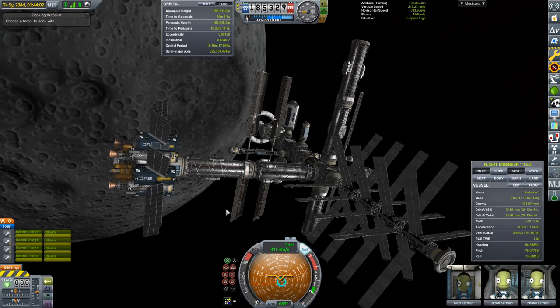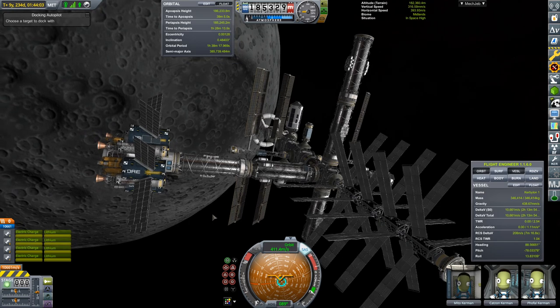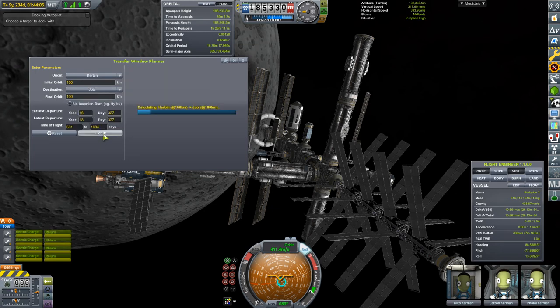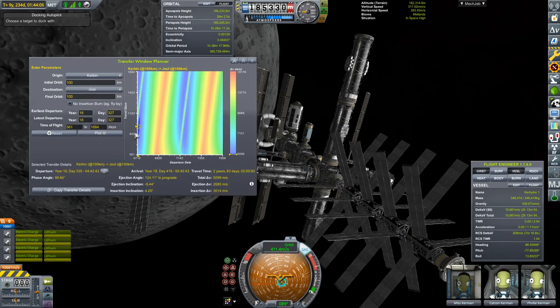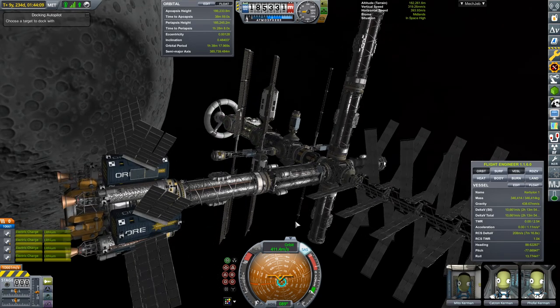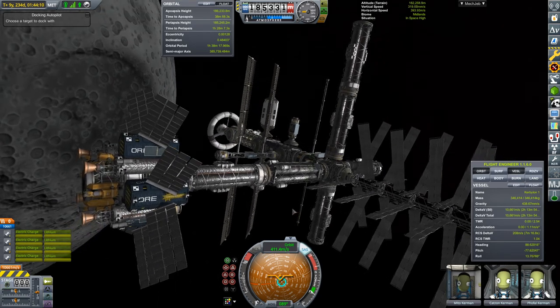Okay. So for now, we are at the transfer window for Joule. We're very, very close to it. We're about a week out, I think. I mean, we could start heading out now.